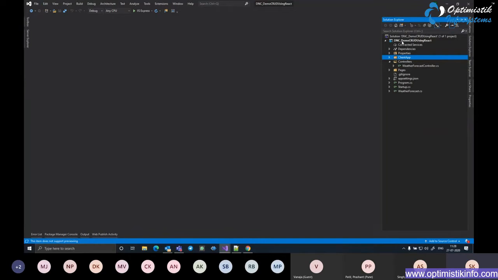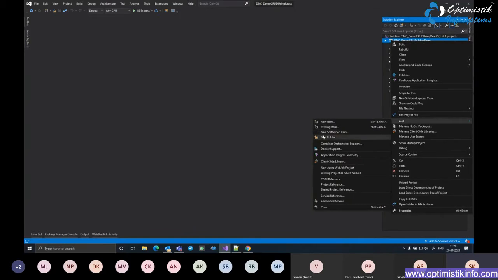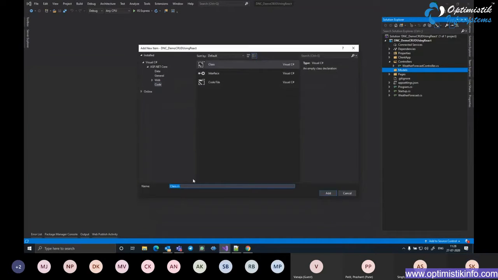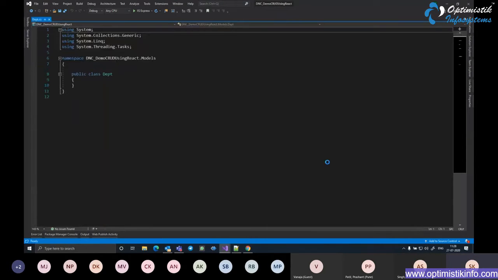So for that, the first thing I'm going to do is right click the project in Solution Explorer and say add new folder named as Models. And in this Models folder, I'm going to add my class named as Department to represent the mapping of this application with my backend table departments. As you must be knowing, Entity Framework basically is an ORM tool, object relational mapping tool. And this is where this object is going to be mapped to my database table departments.